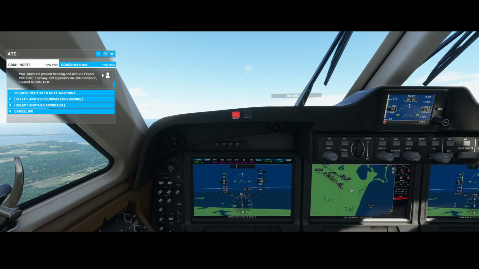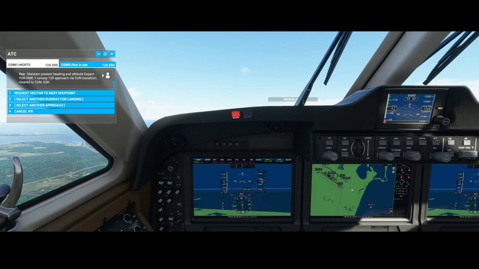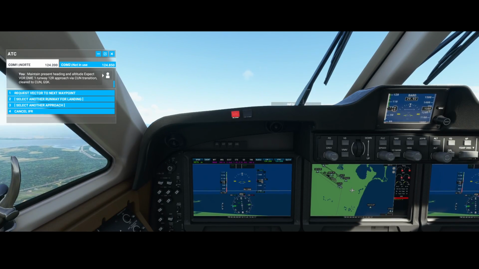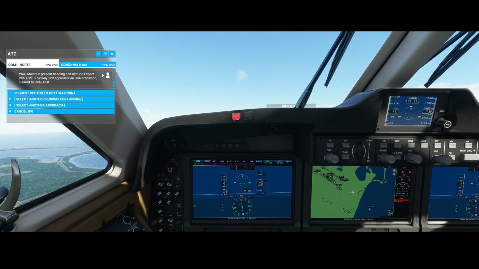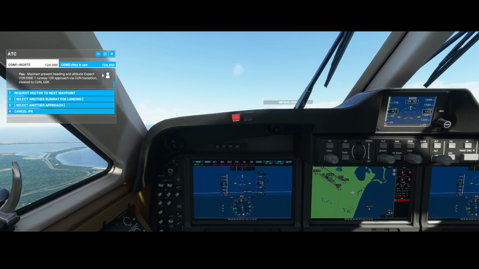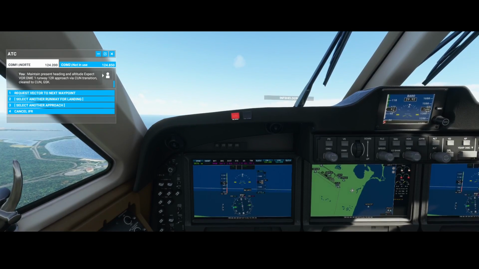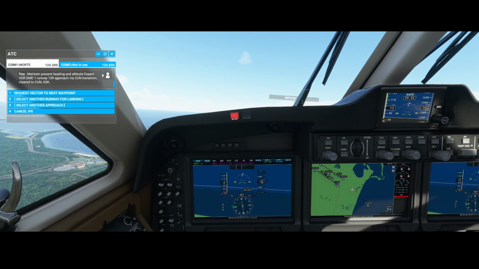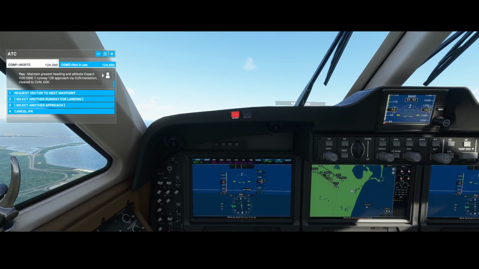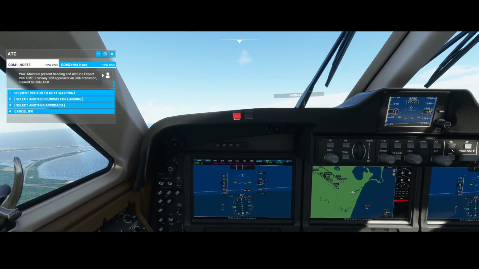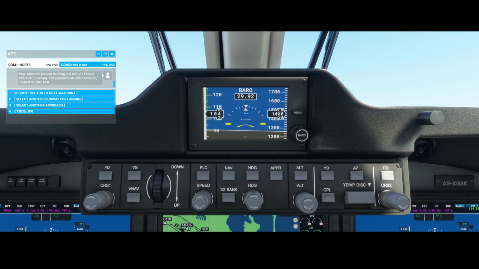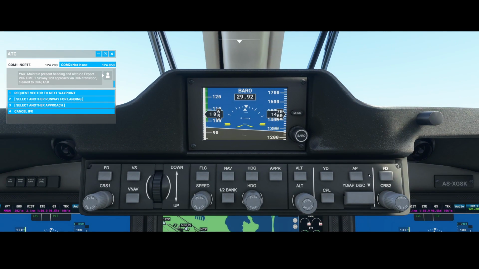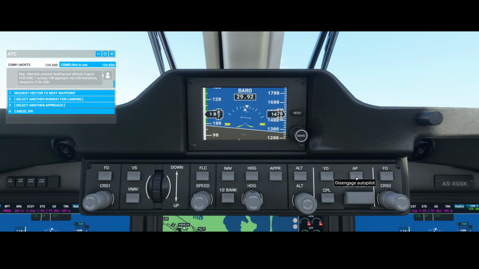That's because we set the flight route back to the airport. So some things have changed now, right? One of the things that has changed is that we're still climbing, so we're increasing speed, which is good. What I'm going to show you now is how to switch on the autopilot. The autopilot can be switched on, and then we need to go to the center of the airplane by using this button. And now it's switched on.